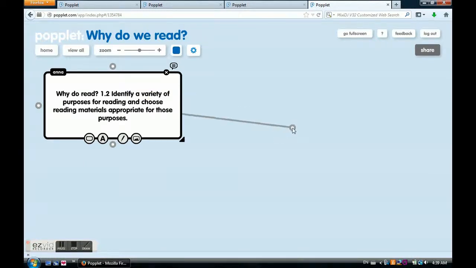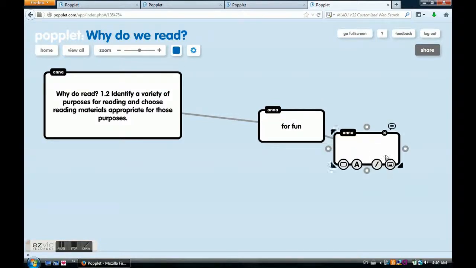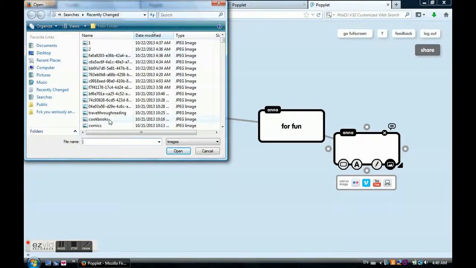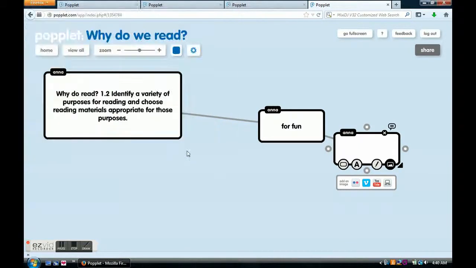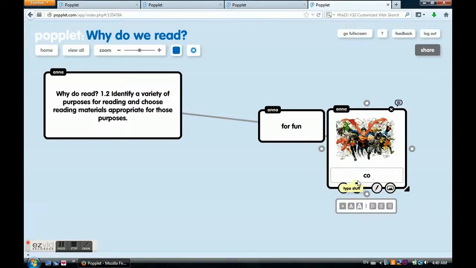And then clicking on those gray projections, we click on that and we can add ideas, related ideas. So for instance, for fun, a student might suggest, and then clicking onto a new box, we can add ideas that are not just in word format. So for example, pictures, clicking on the mountain icon and you can add pictures. I happen to have a picture of a comic book on my computer, so we can just upload that image and have that in as part of our word web. We can then add text, type in example comic books.